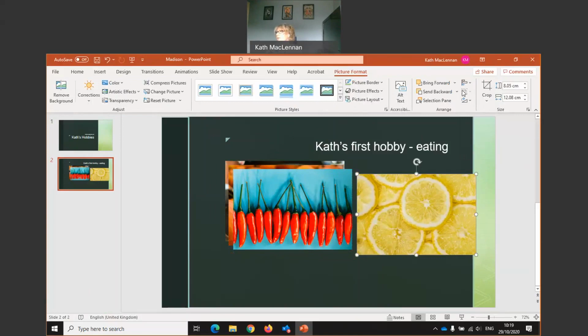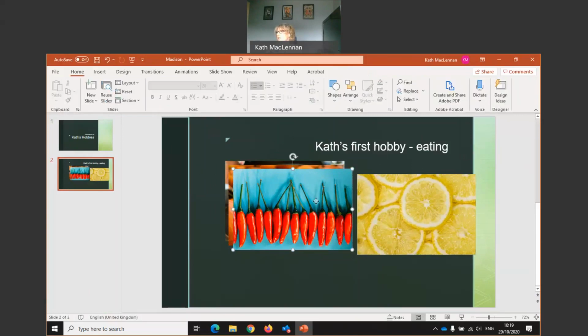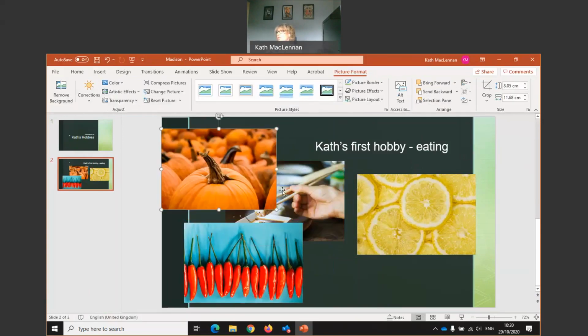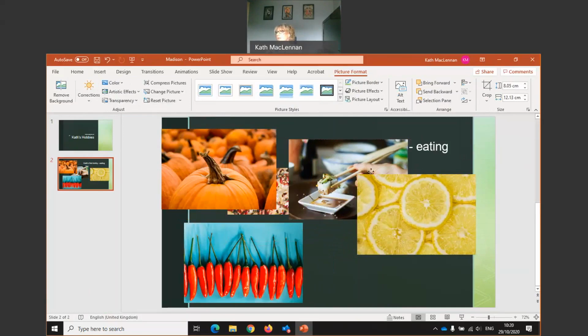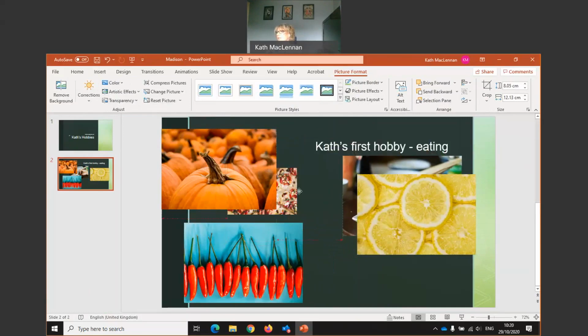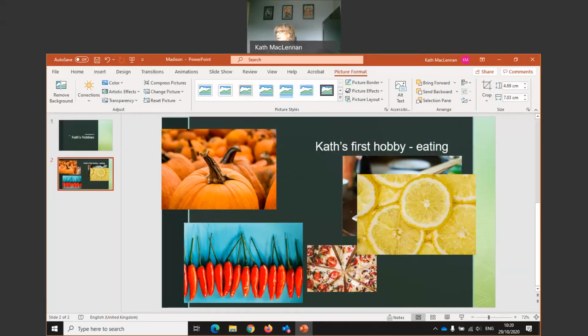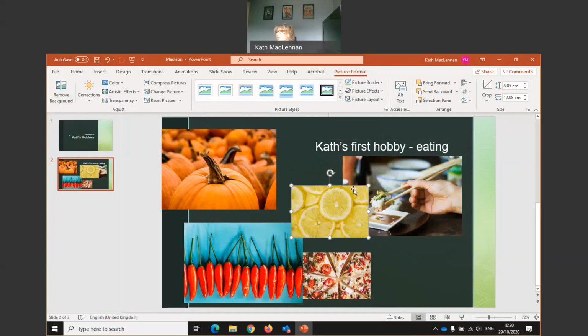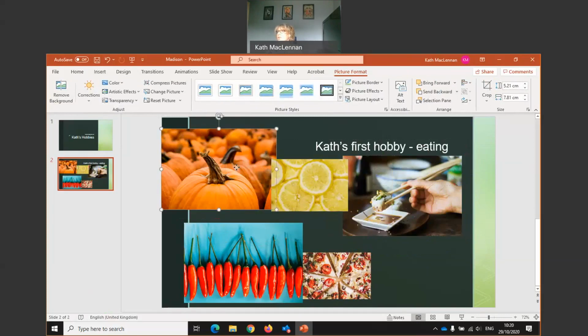If the ungroup button is not open, what you must do is just click somewhere else in your slide, and then you can individually play about with the pictures and put them where you want them. Okay, so I had 5 altogether, so yeah, my pizza one as well. And this is a time you can then take to play about, resize them, make them look nice, make your presentation look as nice as you want.